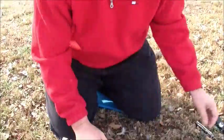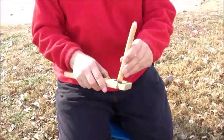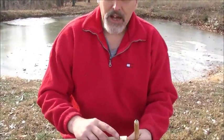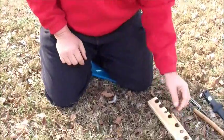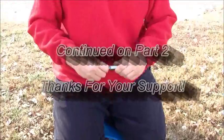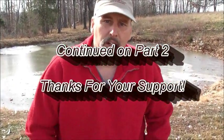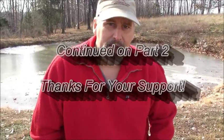Okay, so we've got our drill mated into the fireboard, and we've got our notch. We have one more piece that we need to put this whole thing together, and that's our handhold. So let me show you some things about a handhold.